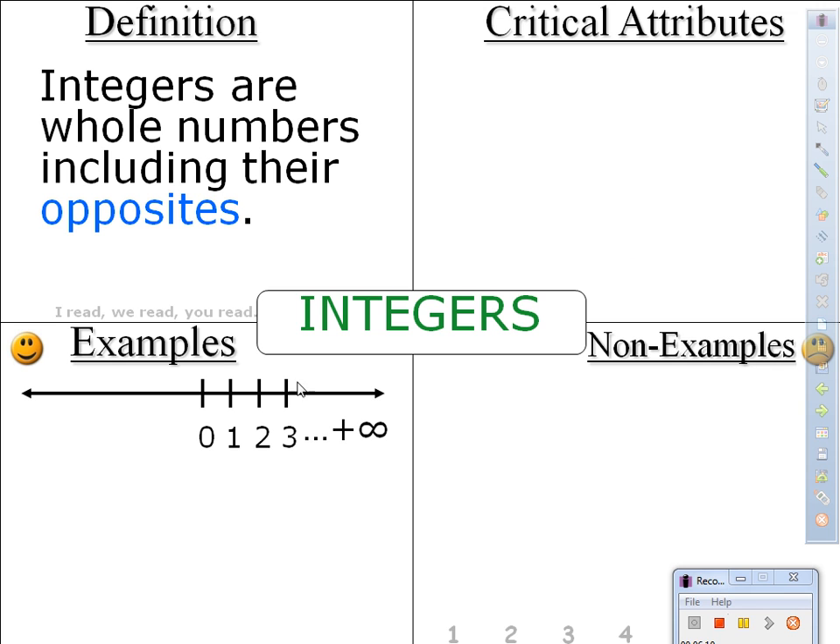We're still not done with the definition — I just defined part of it. So let's go back to the definition of integers. The definition says integers are whole numbers, and we know that. But then what does it say? Including their opposites. So let's look at these numbers — what would be the opposite of one? Opposite of two? So therefore the rest should be negative three, dot dot dot, negative infinity. Copy that. So those are opposites.